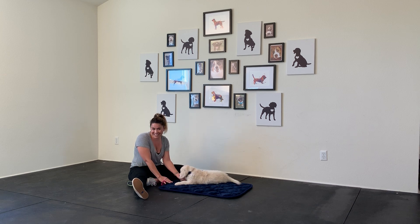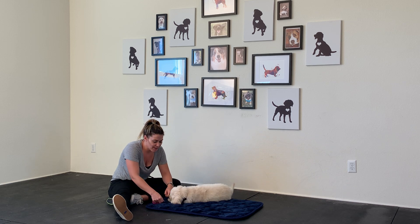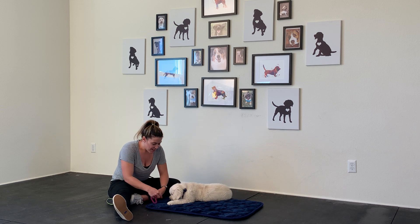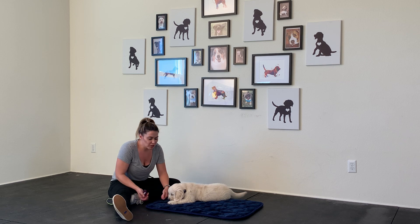Back to handling. I like to get them just comfortable first. It doesn't have to be on a mat, but I do like to use the mat because we have additional exercises for it. It also starts to give the cue that they are going to be touched and handled.